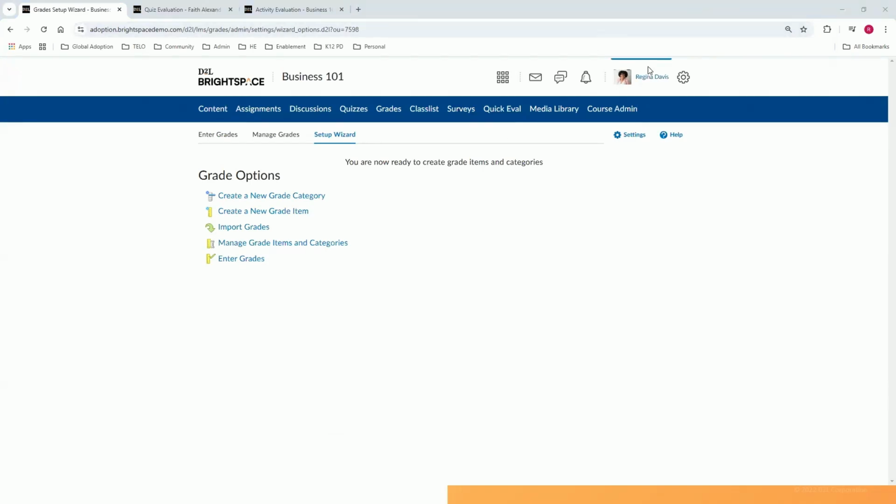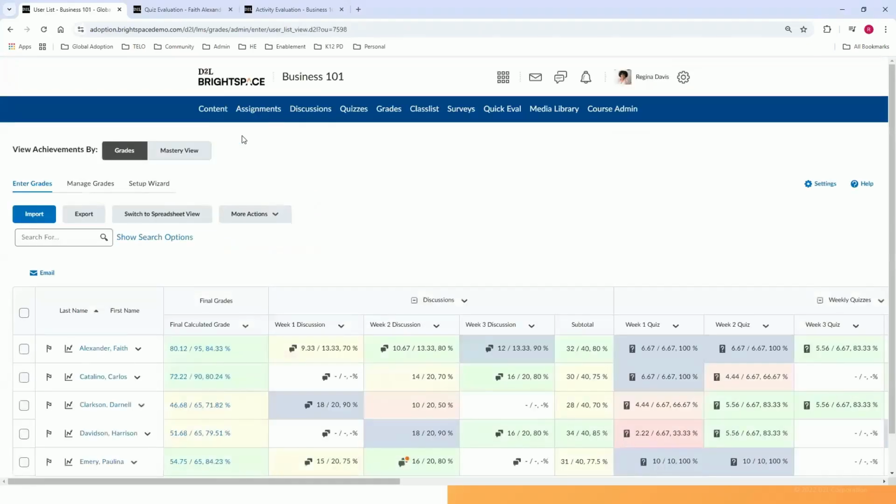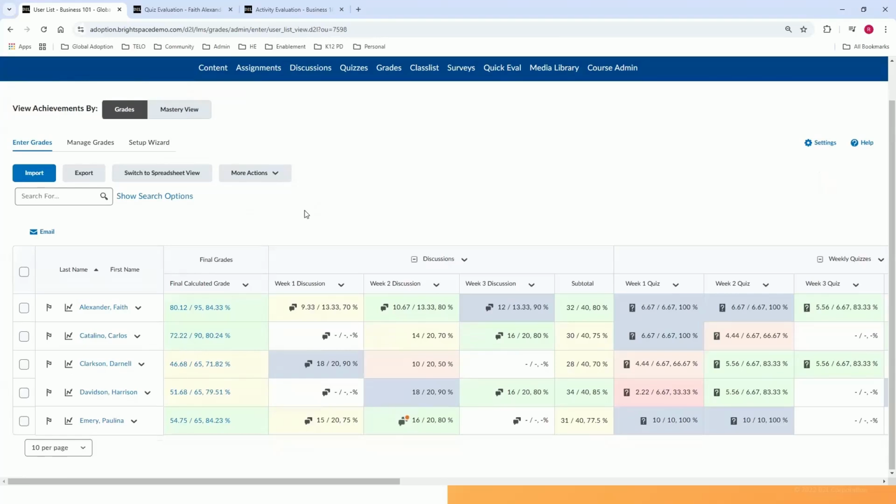Hey Renata, there is a question about the color with the instructor view versus the student view. So the instructors get that nice colorful box, but someone in the Q&A is saying it looks different for students. Would you mind showing us the student view of this grade book?